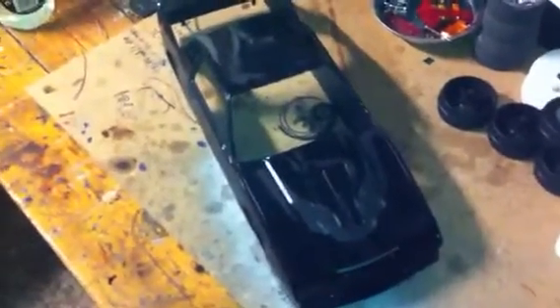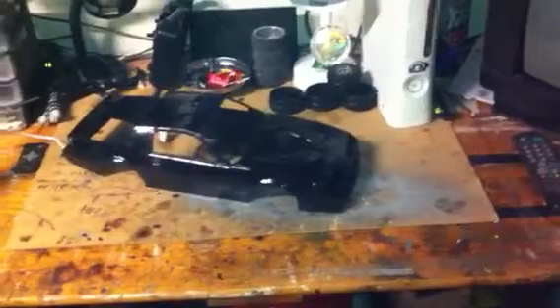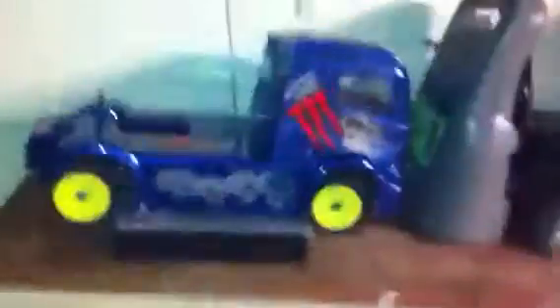There she is, all done, ready to be rubbed down, undercoat, and another rub down and another undercoat and rub down, and then the first coat of paint. Personally I didn't think it was going to fit, even though I was speaking to my friends about it - they were like, you've got to do it. Well I've done it now. I need help on how to get the sticker off - what can I use? What's the best undercoat to use on it? Should I use a plastic bumper spray from automotives, or should I use Tamiya spray?